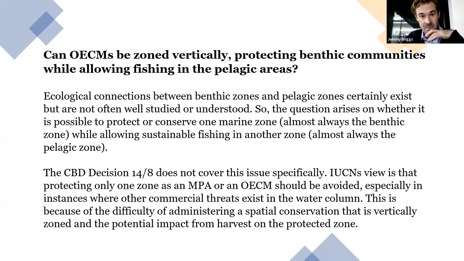Again, the classic that Felipe touched upon is vertical zoning. The IUCN certainly advises against vertical zoning where possible within marine protected areas and OECMs due to this perceived cascading effect. If you have a benthic closure, but a damaging commercial fishery in the water column above, then you'd think that the ecosystem is connected and that would impact the OECM. But again, you've got to make a judgment on how damaging that activity is as to whether vertical zoning should be acceptable. And a lot of the OECMs in the world database and being considered are vertically zoned.